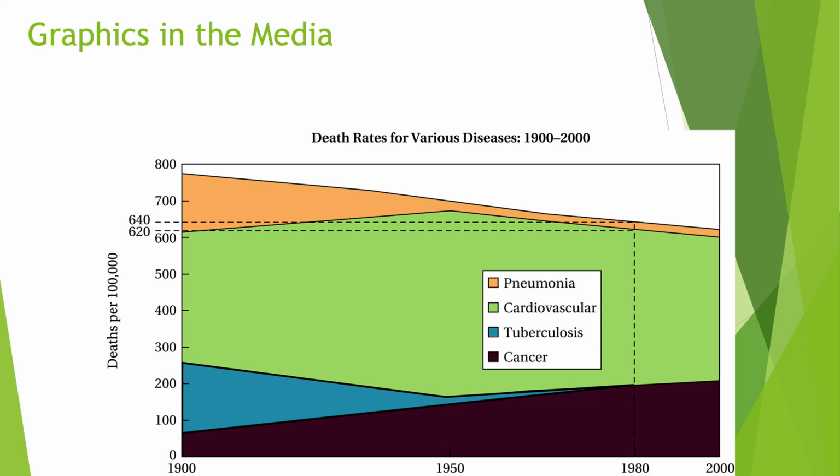Make sure that you have a legend here with pneumonia, cardiovascular, tuberculosis, etc. And the data is all displayed out. You need to interpret graphs like this that you see all the time. Even if you're not going to be a math teacher, if you're going to get into teaching social studies, science, anything where you're likely to categorize information like this and display it, things like color can really help make the information pop to kids. Imagine, if you would, that this was just a black and white graph and shades of gray, how much worse it would look.